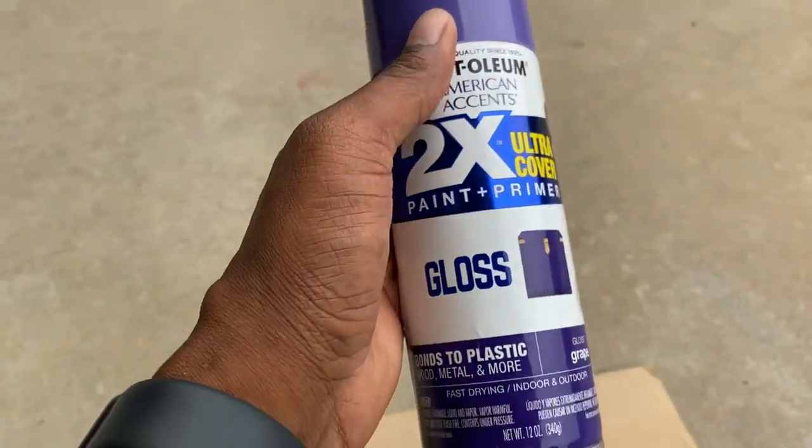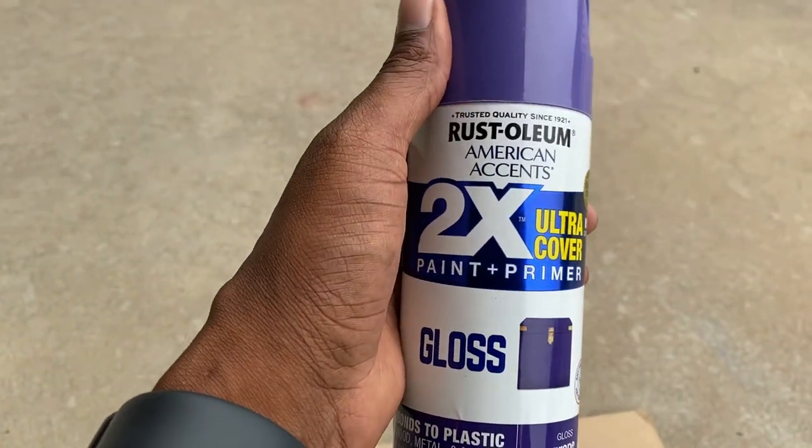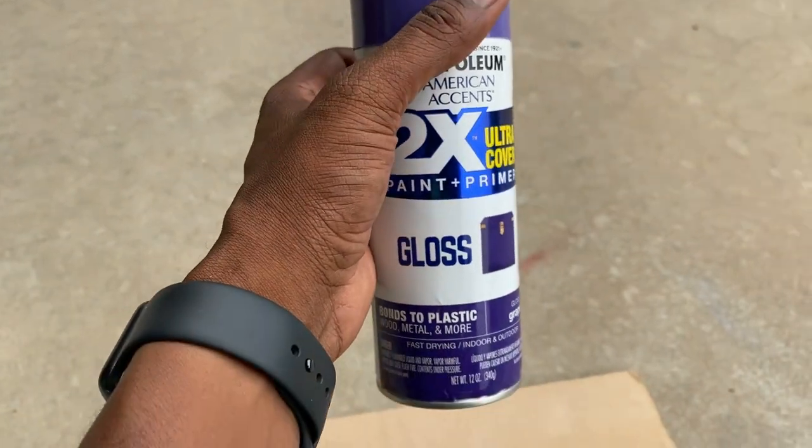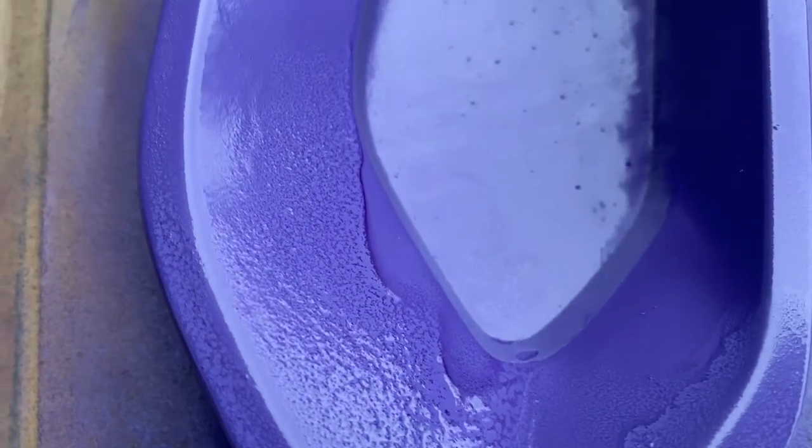Whoa. So I'm trying to get some stuff right, and unfortunately it's really not working right. Not for me, it's not. So that's the big topic. This purple right here, great purple, is not even working. Look, get away, fly. You ain't important. It's not even working right. Look at this. Y'all see this?